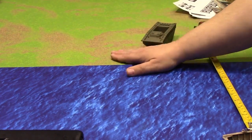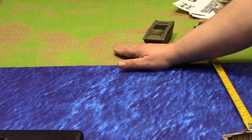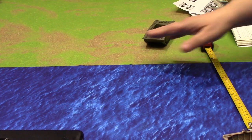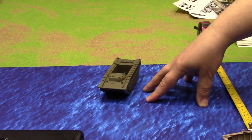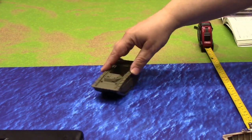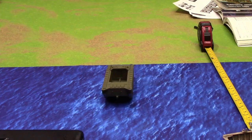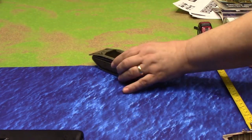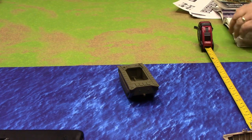Again, only deep water. So that's kind of how amphibious works. It allows you to move normally as a tank, as a tank or half-track would. I'm pretty sure it's a tank here. We'll take a look at a duck in a second. I don't have the model, but we'll talk about a duck in a second. So you'd move on to shallow water. It's considered rough ground, but because you're amphibious, you're able to go on there and treat it normally, and act normally, you know, turn and so on. You can only advance on it. You still can't run because the water resistance is going to limit you a bit. But let's take a look at what a duck would do.